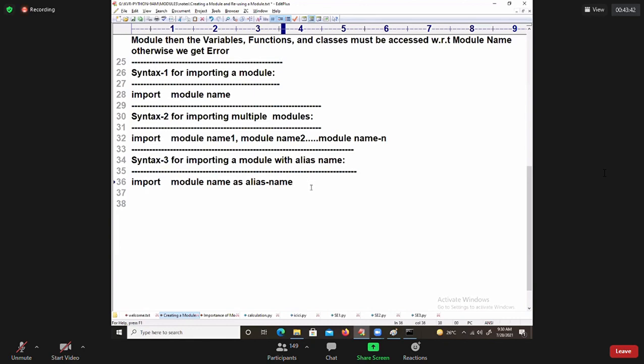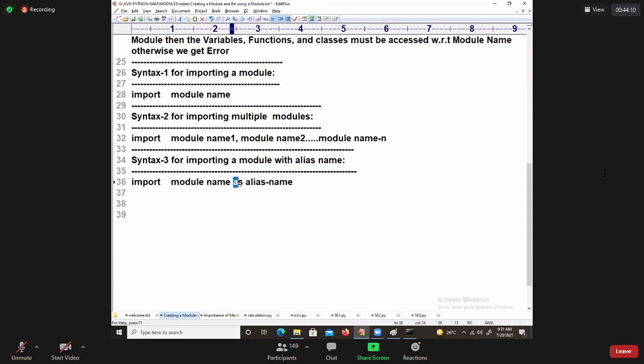Now coming to syntax number 4. Follow me. Shubham Mohanty, it is applicable for predefined modules also. It is applicable for all the things. No problem at all. Alias name is nothing but it is our own name.